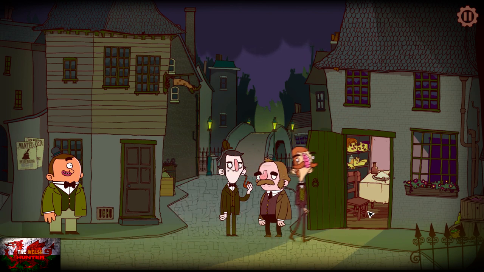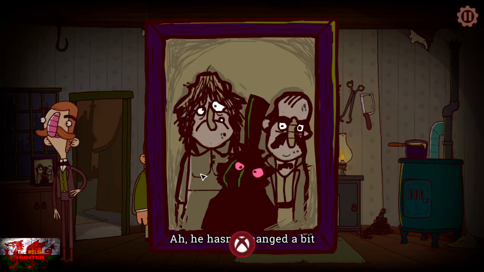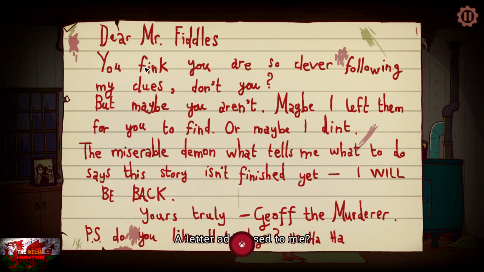So now we are basically at the end of the game. This is the last room. Go inside. Have a look at the picture on the left. This will get us the A True Connoisseur achievement for looking at all of the paintings in the game. And now what we've got to do is look at the notes on the table.